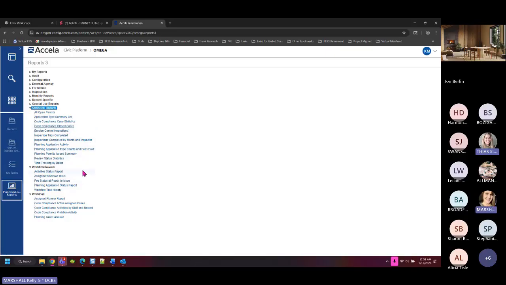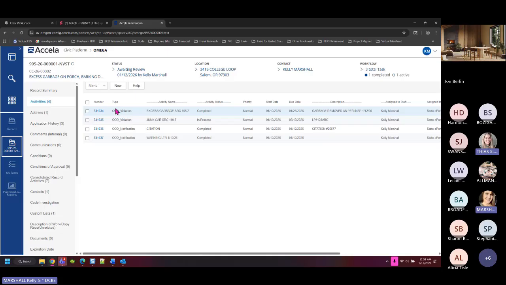The reports about the categories, the activity reports, activities by staff and record. Violation activity is looking at these and only these kind. So the reporting is heavily dependent on the way that you manage activities.